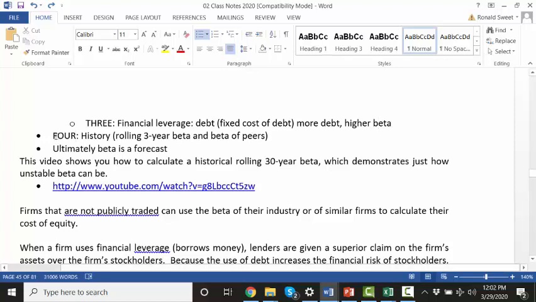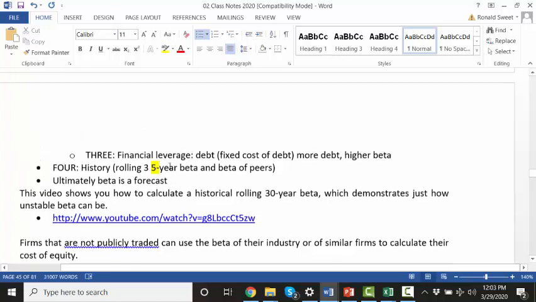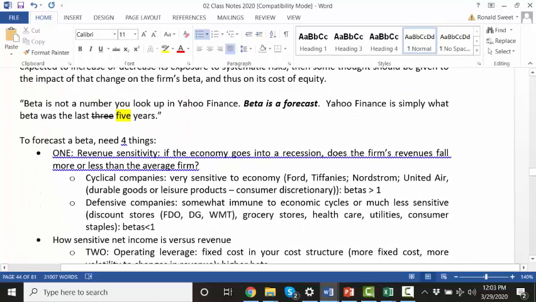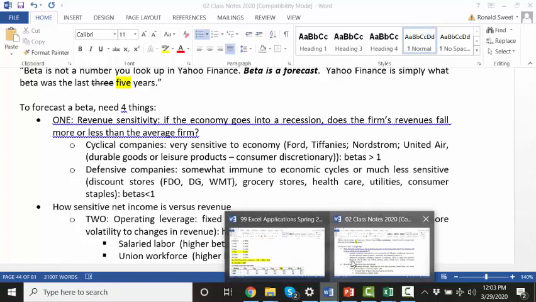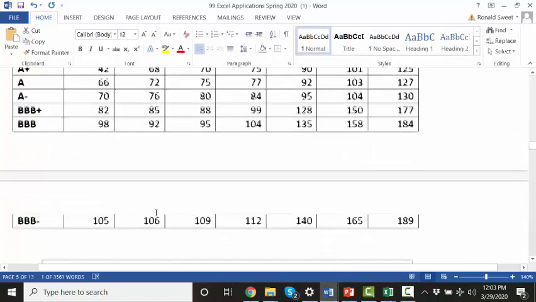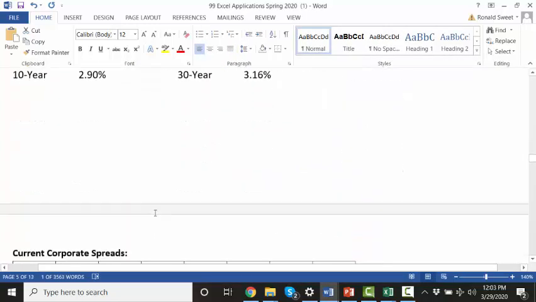And then number 4 is, let's get some historical perspective. So again, I say 3-year, but we're switching this to 5-year just because Yahoo changed to 5 years. I essentially try to emulate Yahoo so you have them as a backup to see if you've actually got the right answer. So let's walk through this with Walmart. All right, so your Excel application number 7, you pick a company. I'm picking Walmart.